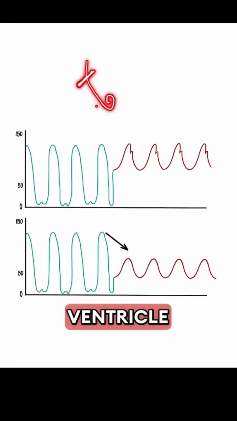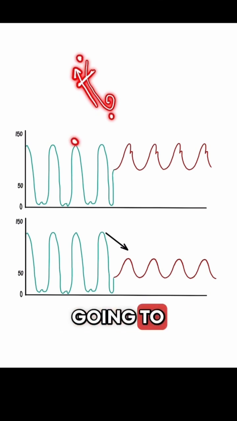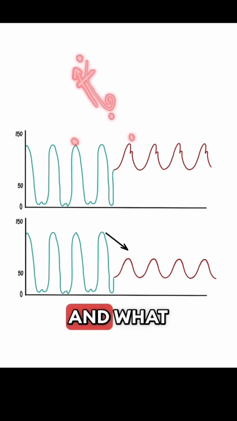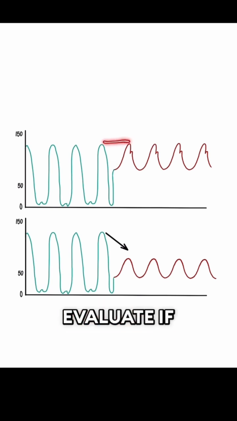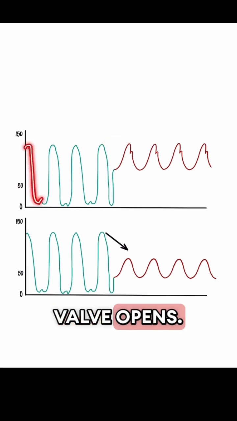So we have the pigtail in the left ventricle and we are pulling it back across the aortic valve. You're going to read an LV pressure and then an aortic pressure. What you're looking at is to evaluate if there's a gradient between the two in systole, that's when the aortic valve opens.